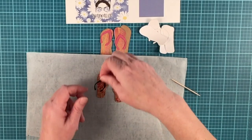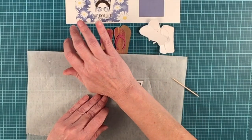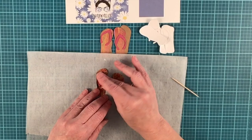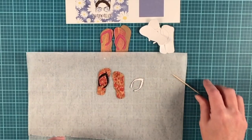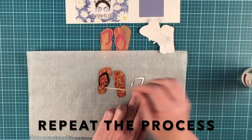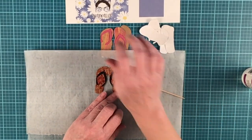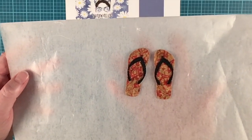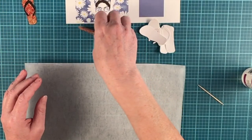Okay, so this one goes over here on the left foot. Then I'll do the same thing for the other one. All right, one pair down, two to go. Whoops.